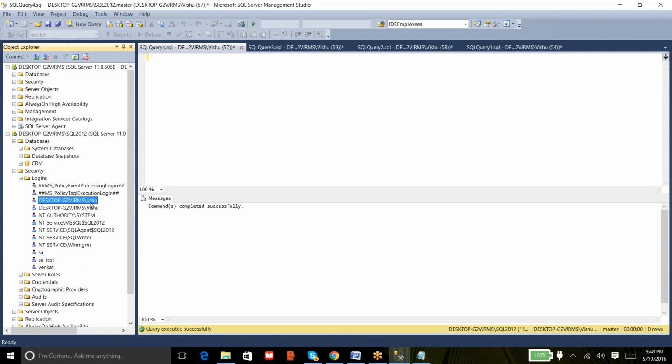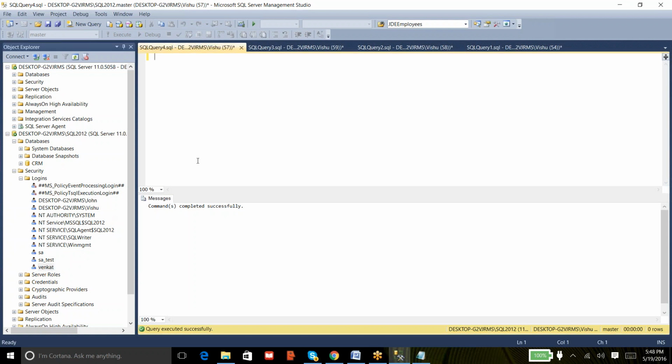Even though you have created a login for John, Test or Venkat, you might still get complaints from your user that they are unable to connect to your database, but you come over here and see that the login exists. So where does the issue persist?